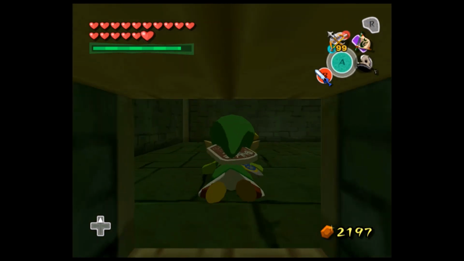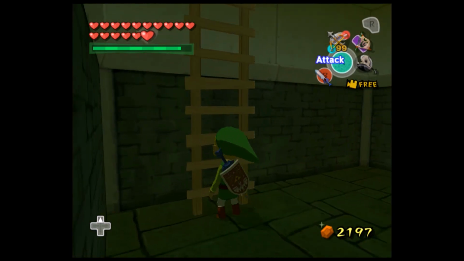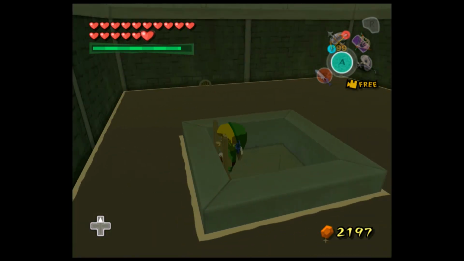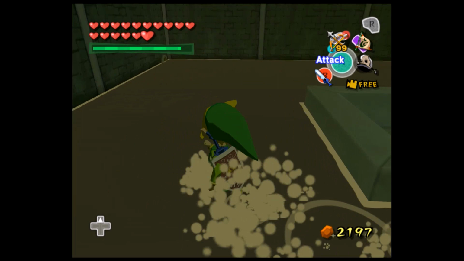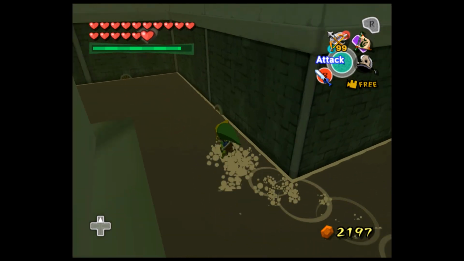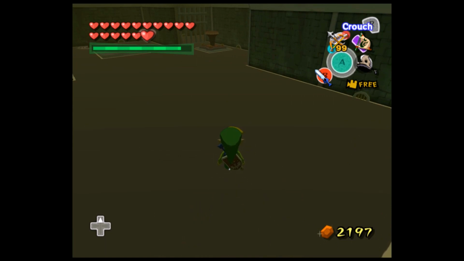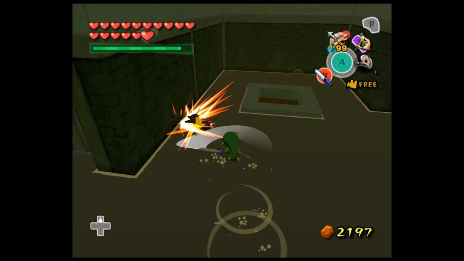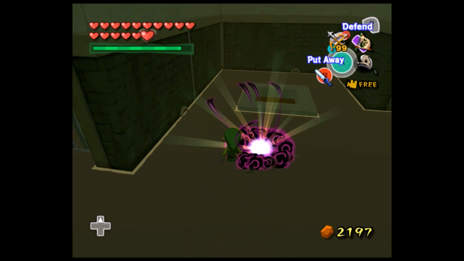And this will take us to another opening of a room with another ladder. And this will take us to a bigger area. There might be some Redeads in here. I know there's Redeads in this place, because I've seen them. I remember this place having Redeads. And there's a rat right there. We're going to kill the rats. We don't like rats. Goodbye, rat.